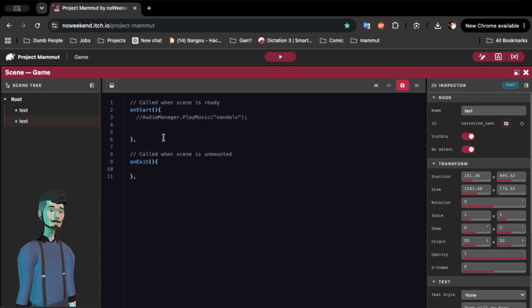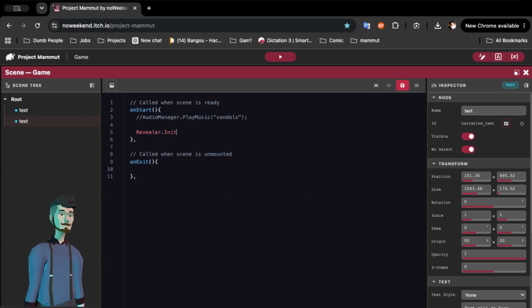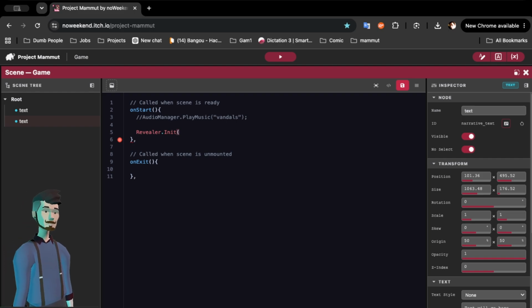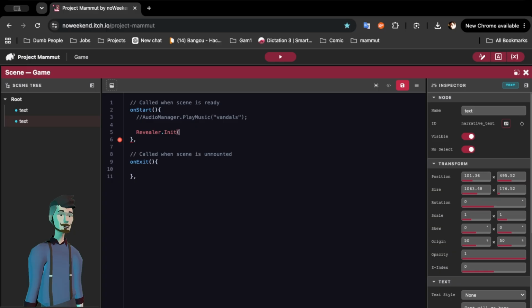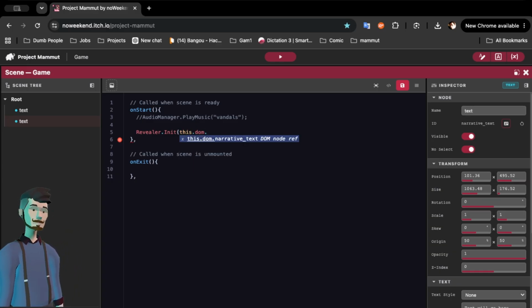Now, there are two lines we need to put in here to get the revealer working. First one is to initialize it. So we just say revealer init, for initialize, open bracket, and it just wants to know what's the text object it should be writing into. So if you remember before, if we want to access something in the scene, we use this .dom .narrative_text.